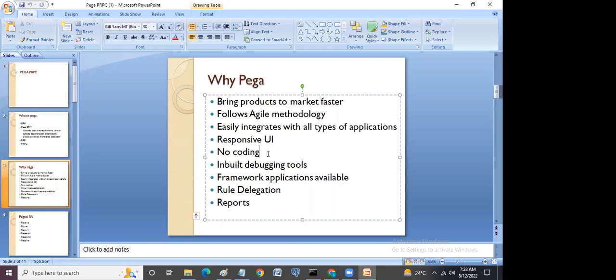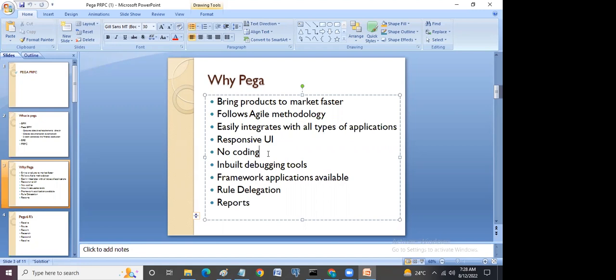And rule delegation is also possible. Delegation is nothing but making available some of the rules where we define our business. Basically, the decision logic or the key business rules will be there. Sometimes the business users want to update the business rules directly. In that case, they can get into the application in their own portal and change the business rules themselves. That means we need to delegate the rules to make them available for them in their own portal.